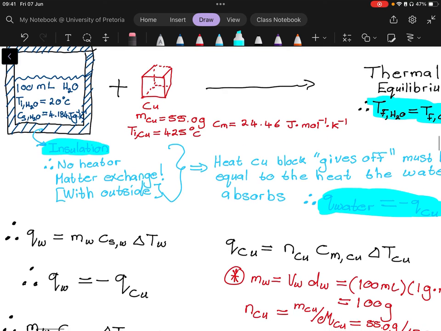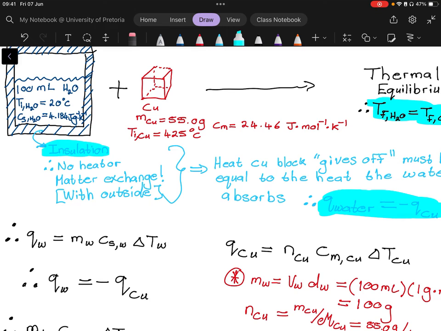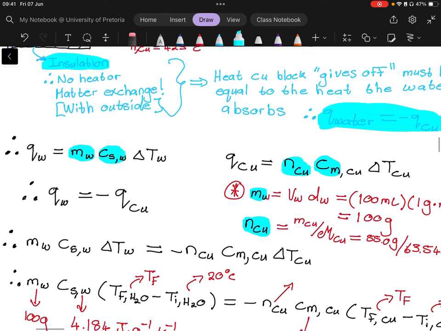The mass of the water we can get from its density, like I did here. And what we're given for copper is its molar heat capacity. In other words, we don't need the mass like we do for water. Here we need the mass of water to go with the specific heat capacity of water. We need the number of moles of copper to go with the molar heat capacity of copper. Right, because it goes with joule per Kelvin per mole, whereas water goes with joule per gram per Kelvin. So you just check what the units are. You use the correct one.